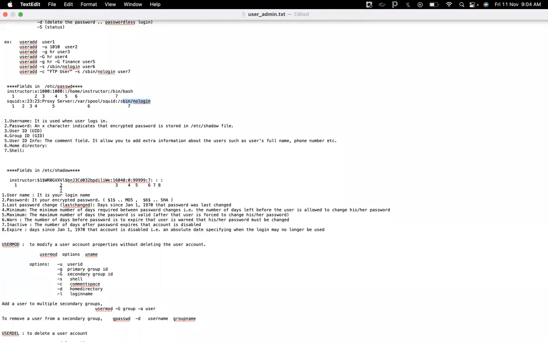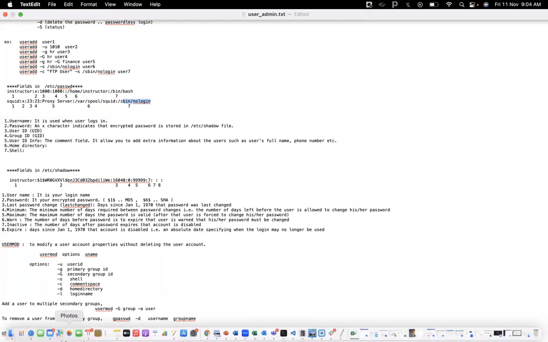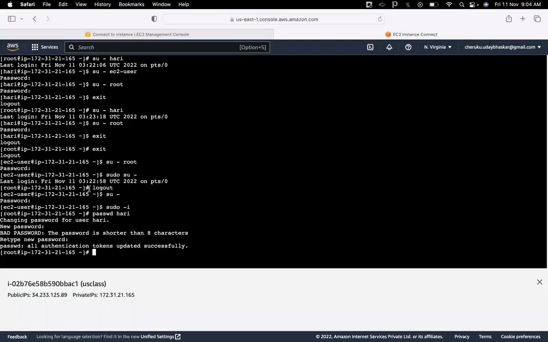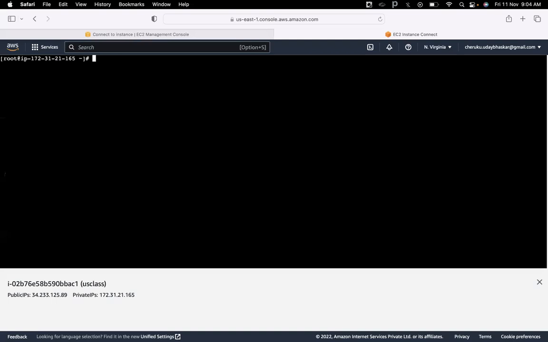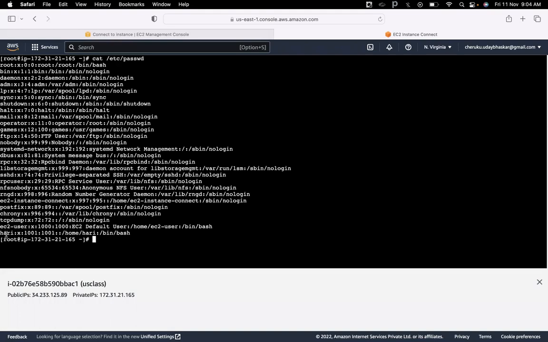Guys, what are the fields? I already showed you, right? Give me a second. cat /etc/passwd. So what is the information? Hari, x, 1001, 1001, home Hari, /bin/bash. Here you see the ec2 default user.